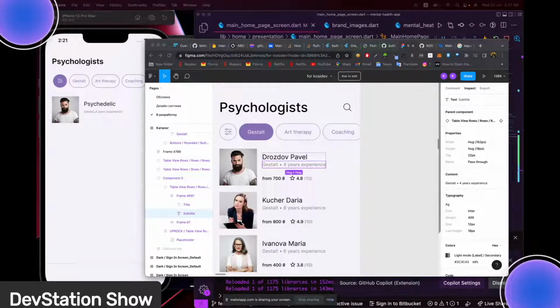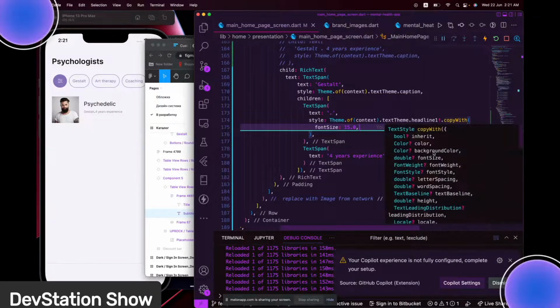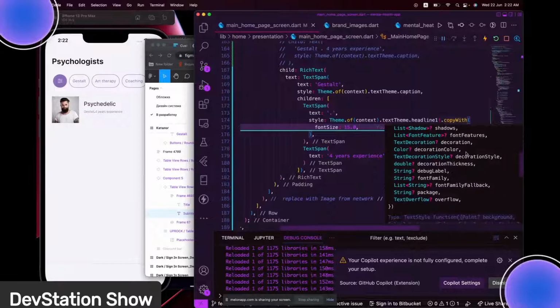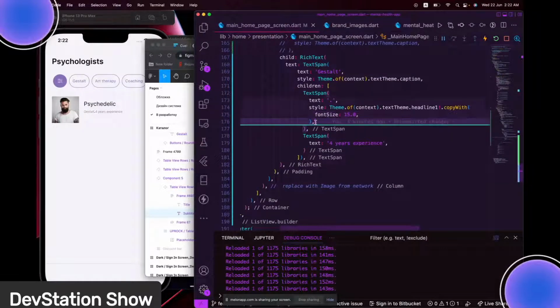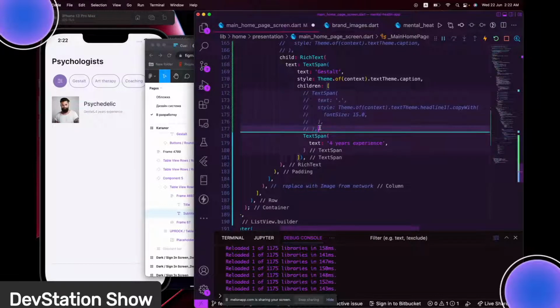Let me be sure of what we need to do. Okay, let's go ahead and replace this. Let's try this out. Let's replace this with a test span and widget span.